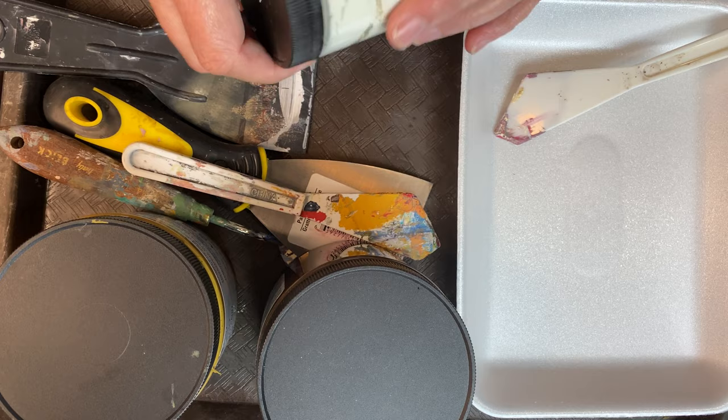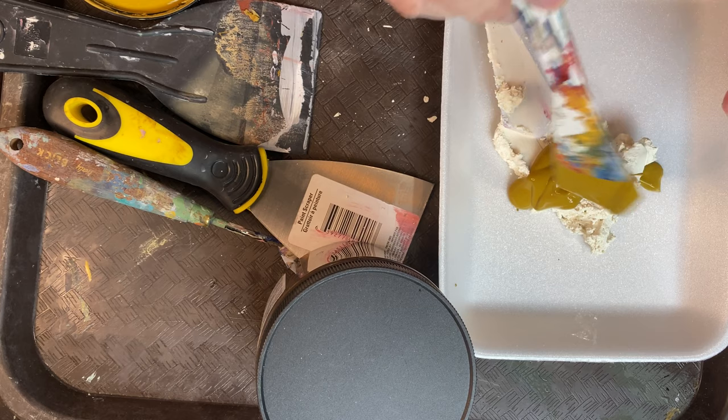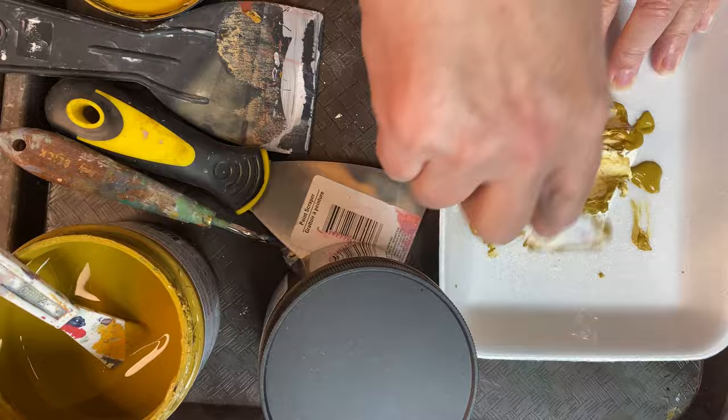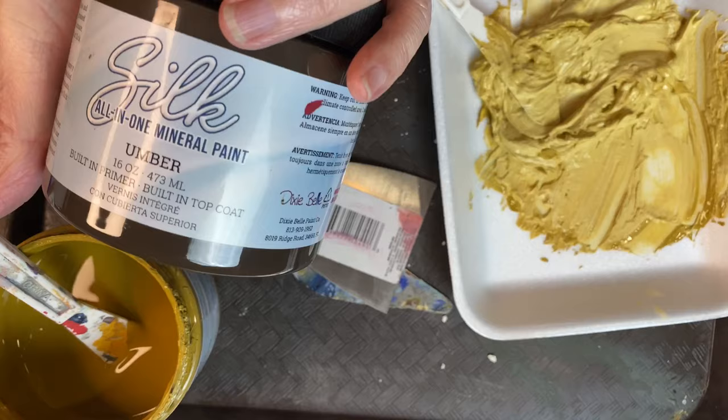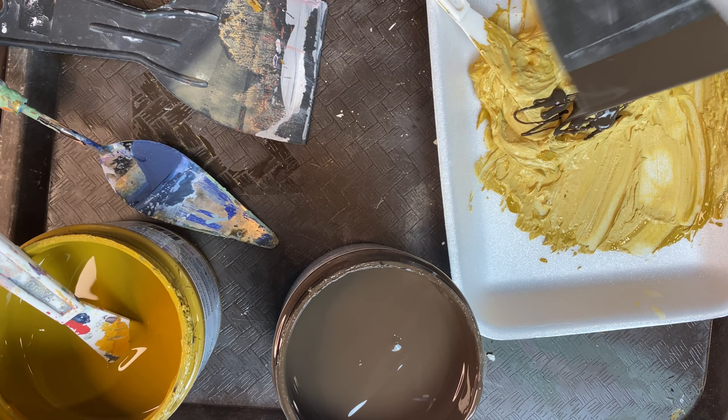I wanted my stencil to have a little bit of texture, kind of like the piece that I'm duplicating. So I decided to use Dixie Mud for that. It comes in white, brown, or black, but I wanted it to be more similar to the color of the piece, slightly, but not stand out so much as a brown or a black would do. So I tinted it with the Mojave and the umber that I'm using on the piece and just mixed back and forth until I got a little bit of a muted color that I thought would look good with it.